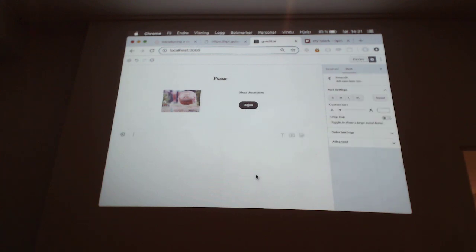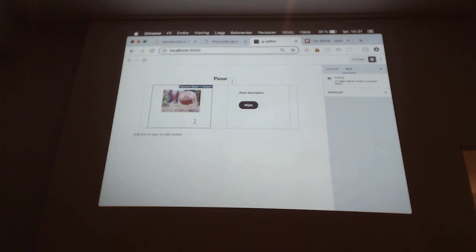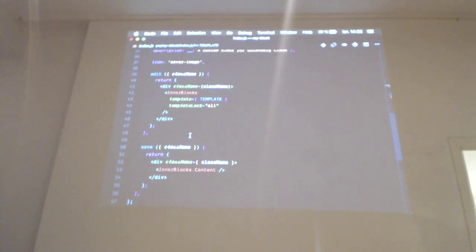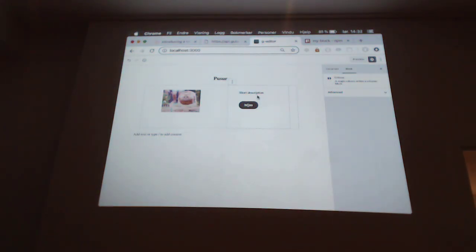So, yeah, you can't add any more because it's restricted. Template lock, and I can't add any more into this.